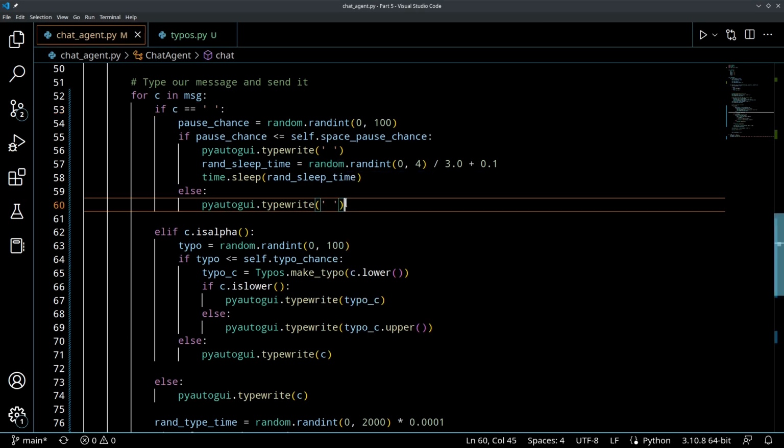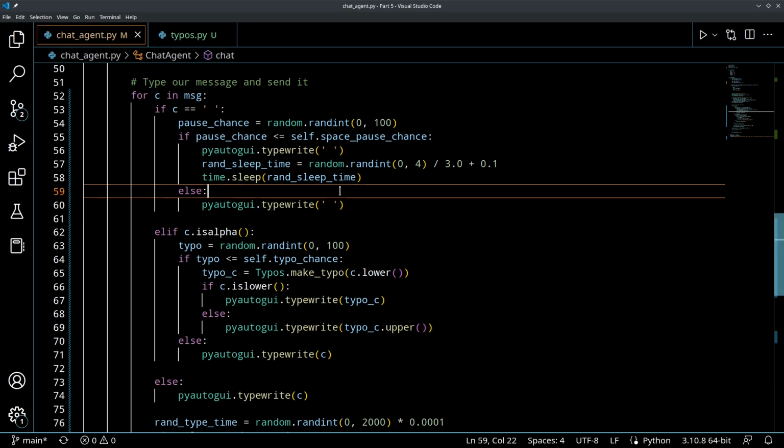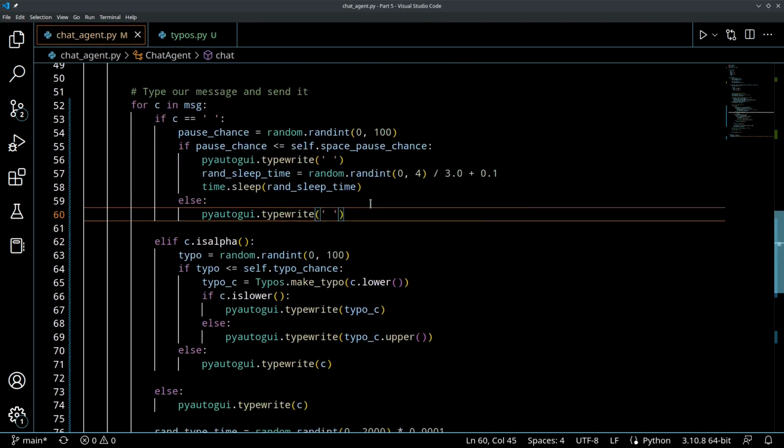We could also add, which I didn't do here, a chance to drop the space. That's also another type of common typo where you're typing and you might accidentally hit the space key too lightly, or it might not register or whatever. But I didn't do that, but that's something that I would probably like to do to improve this a little bit more.